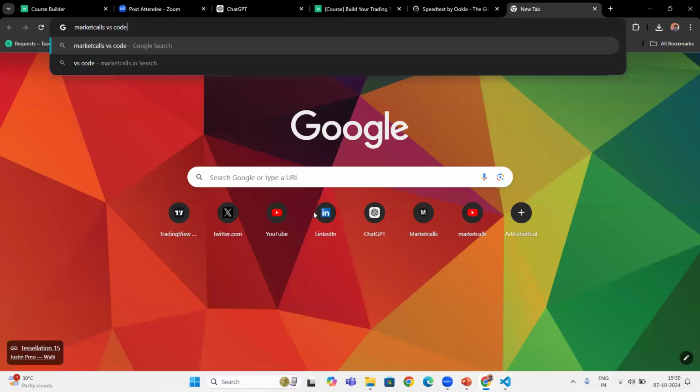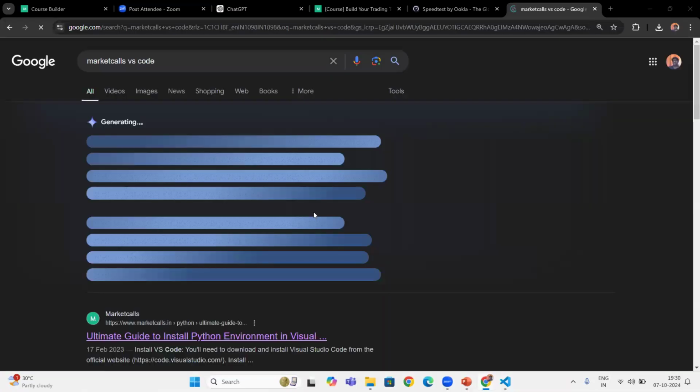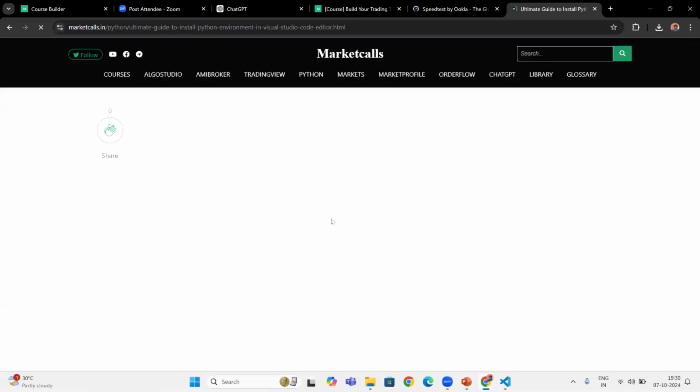I think the network is pretty slow today. Maybe that's one of the reasons you might be hearing a cracking voice or lagging issues. So here is the step-by-step procedure I had given. You have to follow this procedure. First, you have to install Python. So you might be getting something like this. You have to install it.